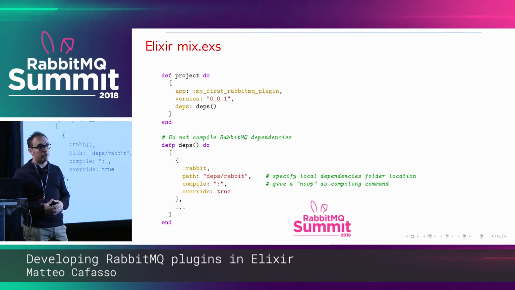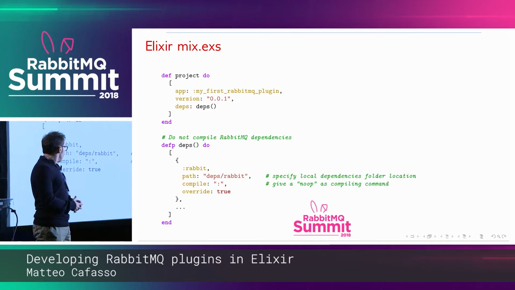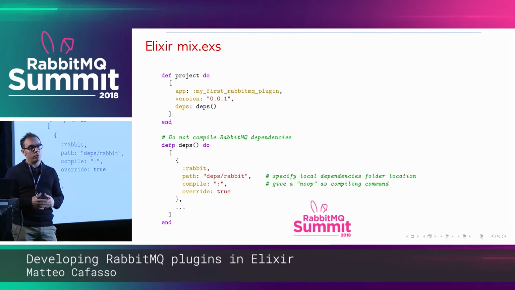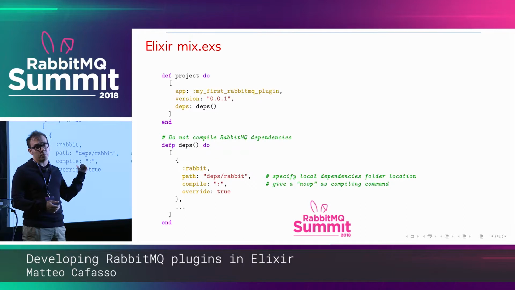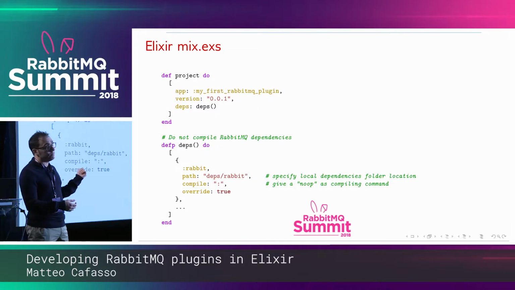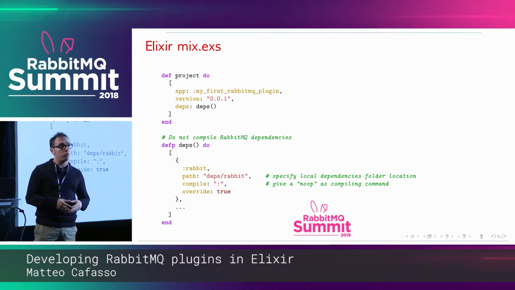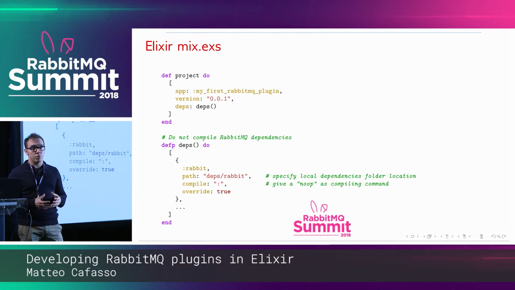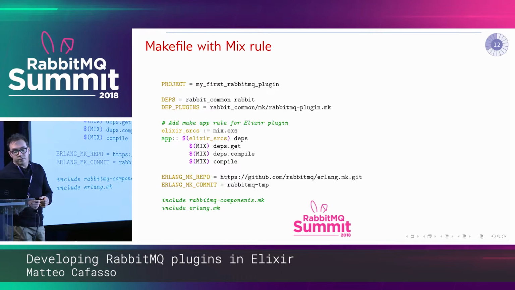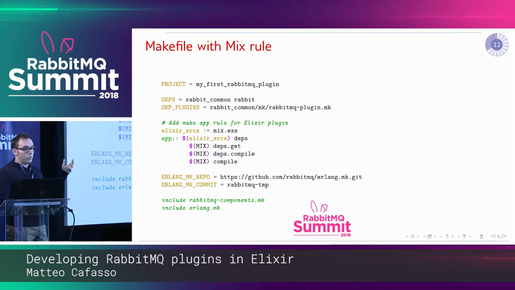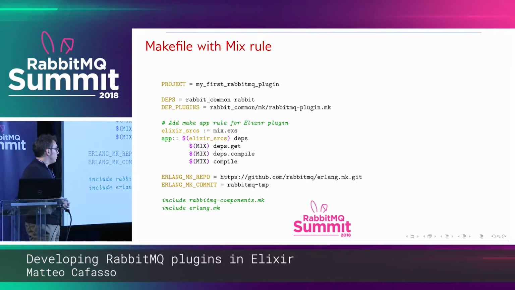Usually they end up under the deps folder. And then the compile keyword, which includes a command that would be issued in order to actually build the source code. So we just need to pass a no-op there. I'm using the colon, which is a typical no-op in Bash, but any command which would not produce any outcome works well. So next step, we need to slightly modify our makefile.